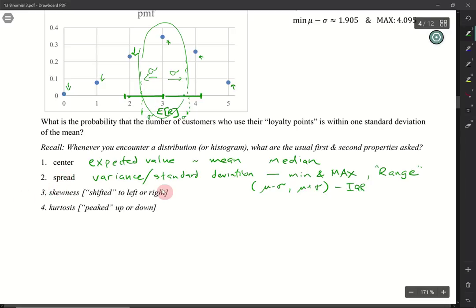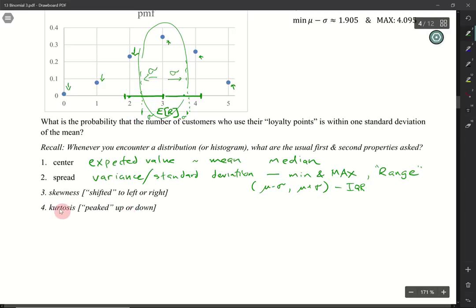You might hear, in Business 310, you'll not only look at the mean and the variance, you'll also look at the skewness and the kurtosis. So skewness is whether it's shifted to the left or to the right. So here it's shifted a little bit negatively, shall we say, because the tail is a little bit longer to this side. And then it could be flattened or more peaked, right? And so the kurtosis is another measure of that.